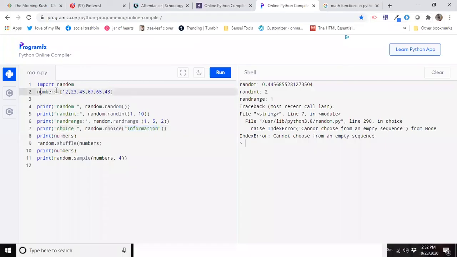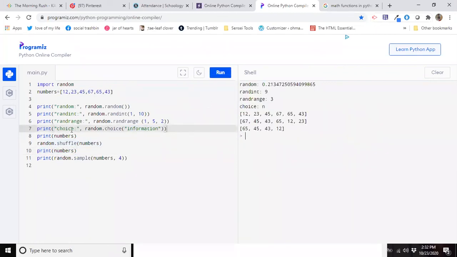So, we have here the list and shuffle nire-rearrange niya. For example, yan. For this one, print numbers 12, 23, 45, original arrangement.